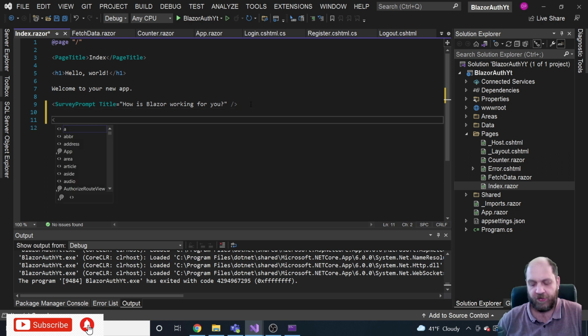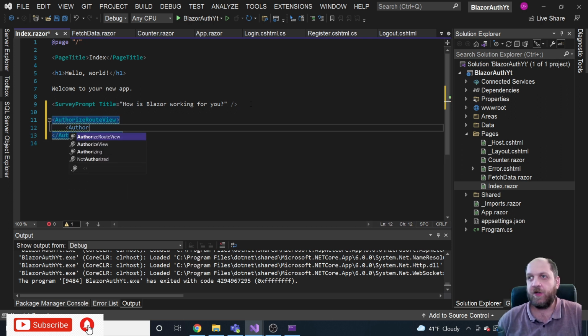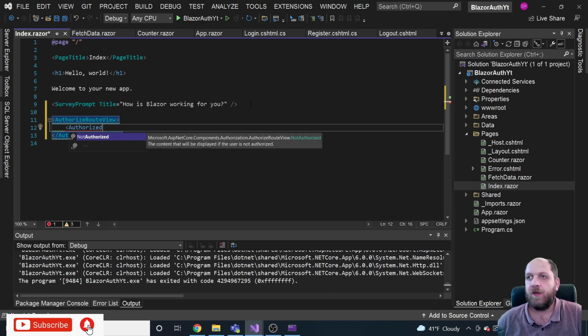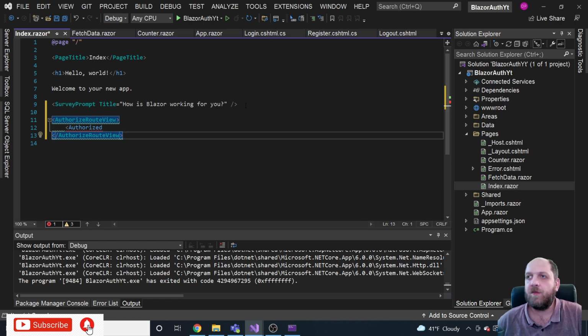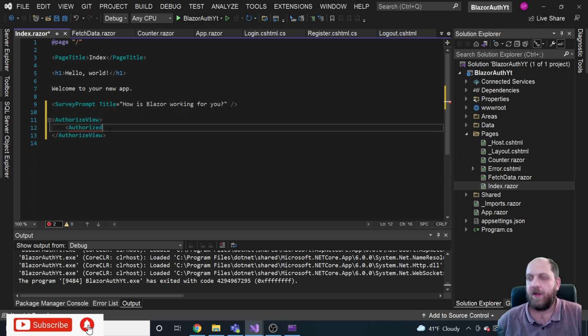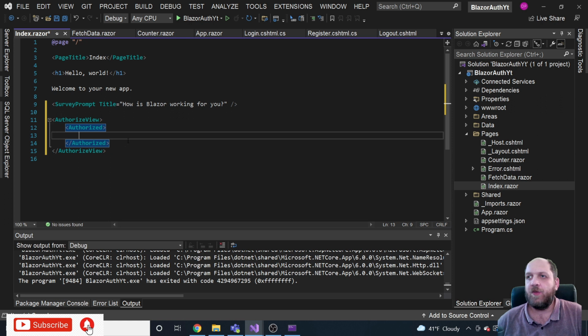So what we'll do here, of course, is use the authorize view component once again. And here, if the user is authorized, okay, I guess I have something wrong. Okay, sorry, it's not authorize route view, but it's authorize view. And then authorized. Sorry for that. Okay, so now we should be good to go. So if we want to display something only for users that are authenticated, we can simply have here a certain paragraph. And okay, that went totally south. So yeah, let's have it like this.